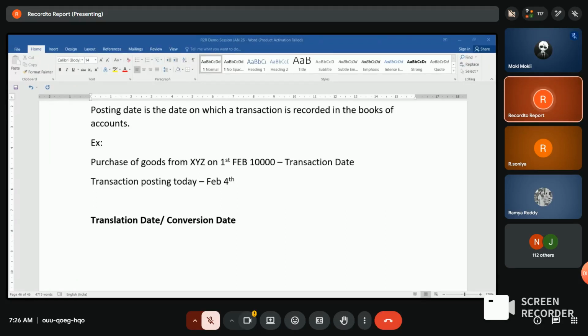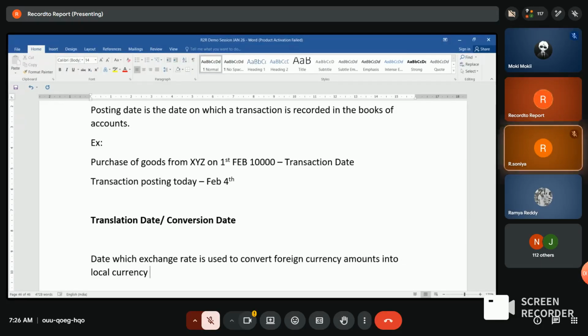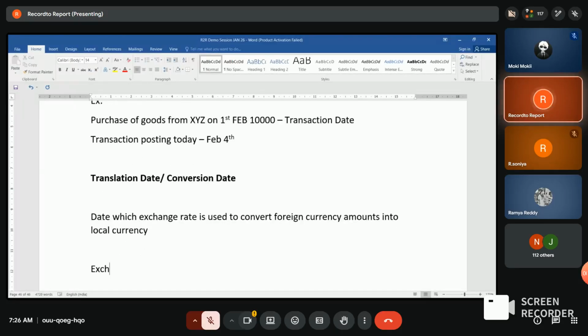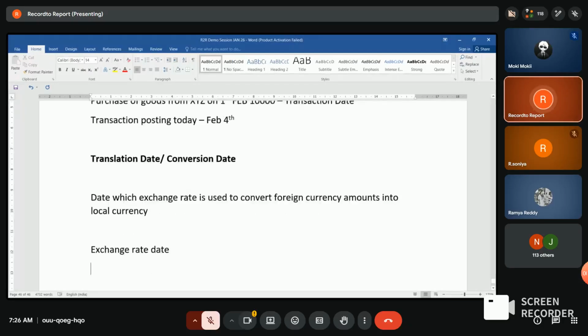It is the date whose exchange rate is used to convert the foreign currency amount into local. So it is also called the exchange rate date. It is used only for transactions in foreign currency, so this translation date is to be updated.